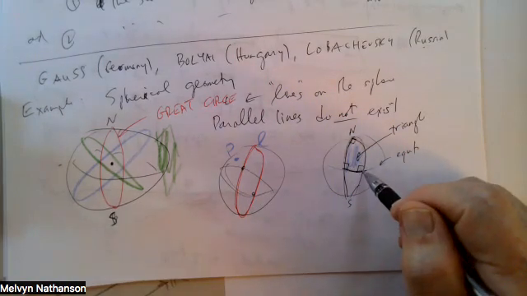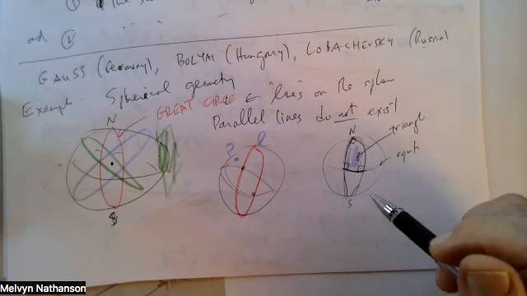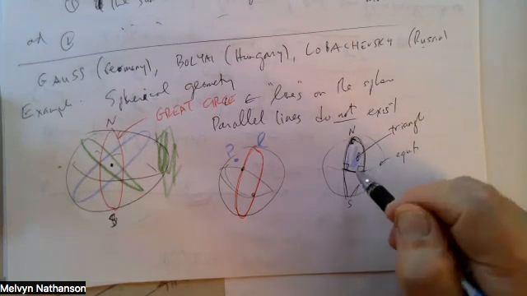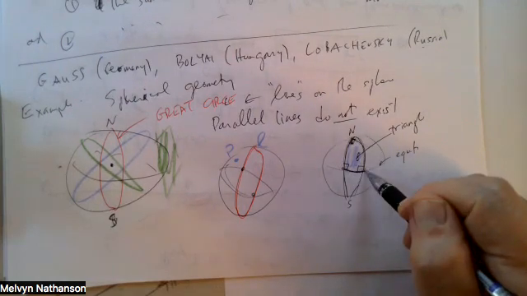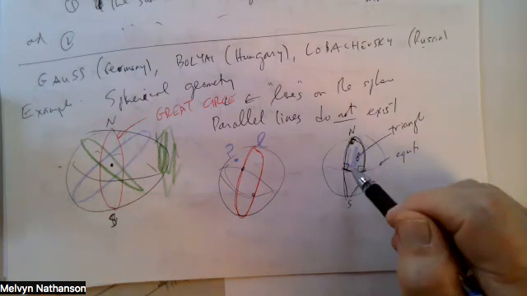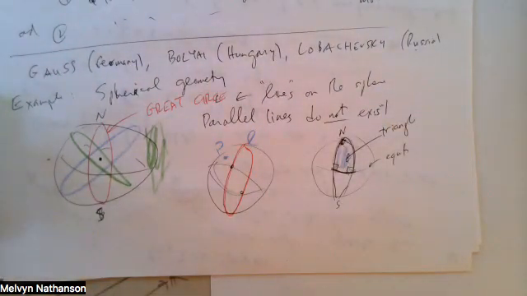This is a right angle, this is a right angle, this is a right angle, the way I've drawn it. It adds up to 3 right angles, more than 2. And if instead of taking a right angle at the North Pole, I take any angle, it still is the case that these 2 angles add up to 180 degrees. So the sum of the 3 angles of this triangle is this plus something more. So this is an example of a kind of geometry where many of the postulates of Euclid hold, but the parallel postulate is false.